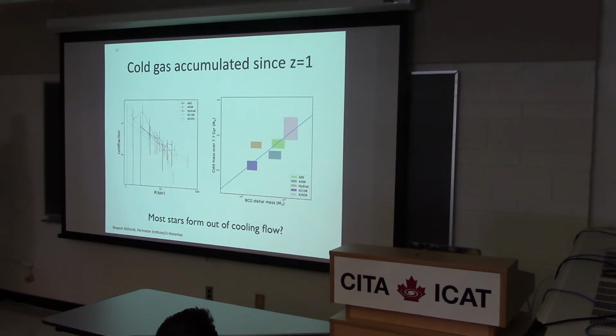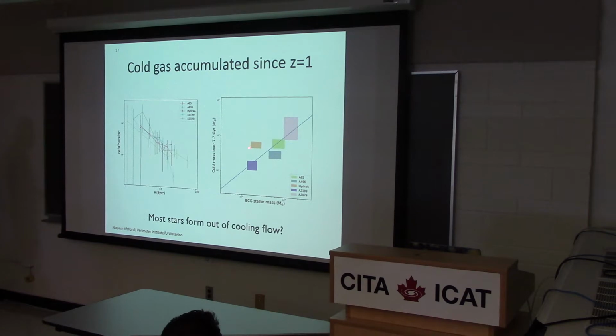That means that a significant fraction of the stars that you see in BCGs, given the errors, of course, could be actually forming from the cooling flow. So the gas that cools, of course, it should form some molecules, but molecules don't stay there very long. They form stars. And if you add the total amount of stars, it turns out if you add the molecules, it doesn't make too much of a difference. It works. So basically, they seem to be in agreement. It could have been much smaller, but it seems that it's not much larger. That means that you don't really overpredict the cold gas.